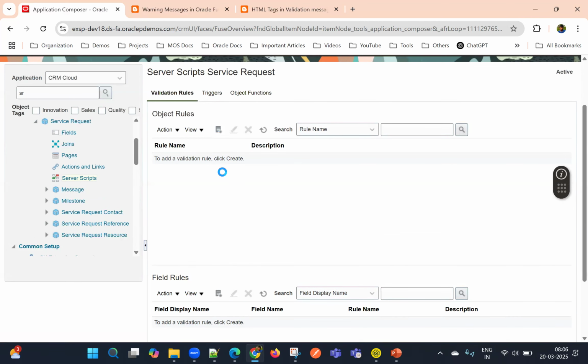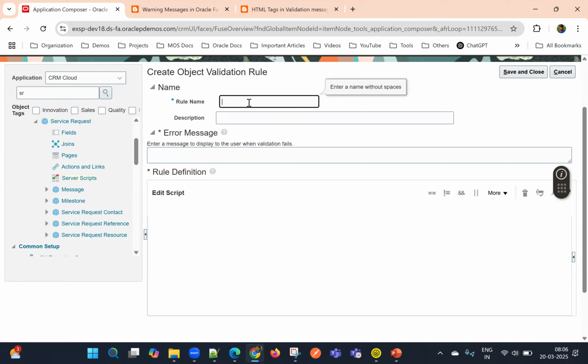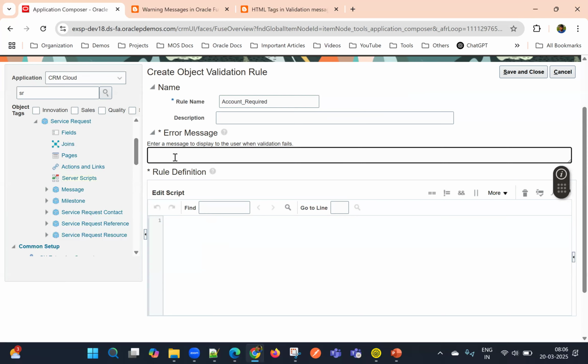Now I'll take object level validation. For a validation rule, we need to give a message.